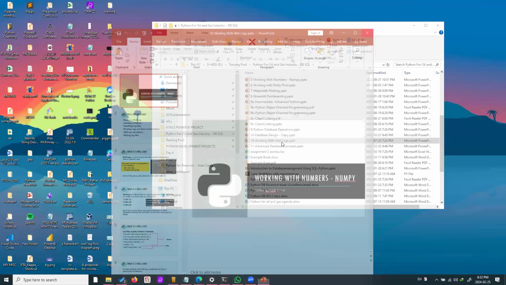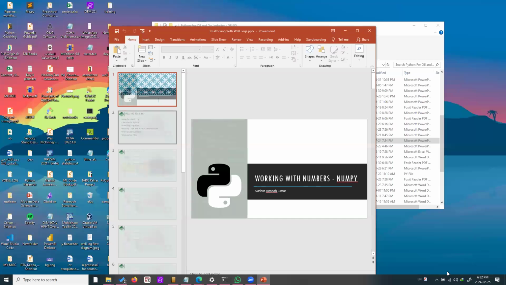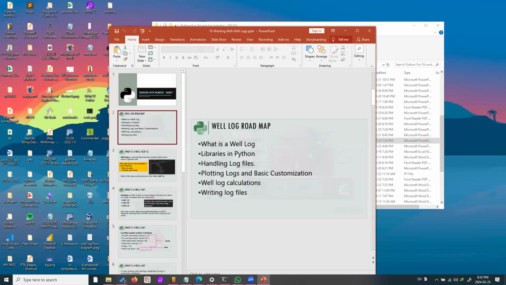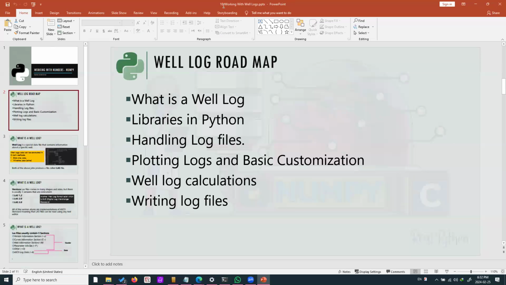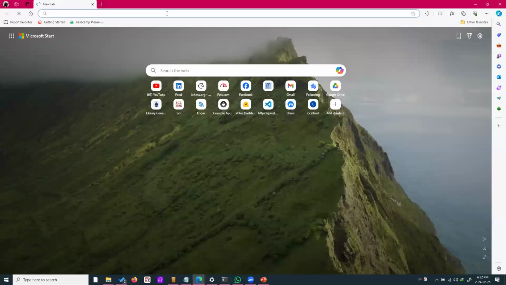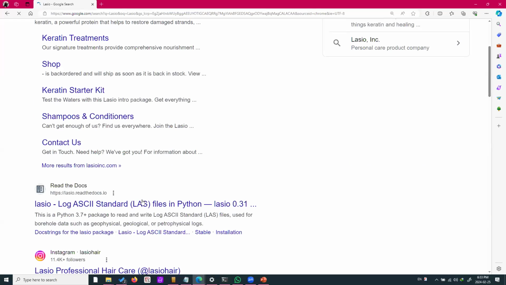Basically, I think it was in 2010 or something that a huge library came about and suddenly appeared in Python, which is called Lasio. Lasio is an extremely important library in the Python ecosystem, and believe it or not, this library was created by the Canadian Well Logging Association.